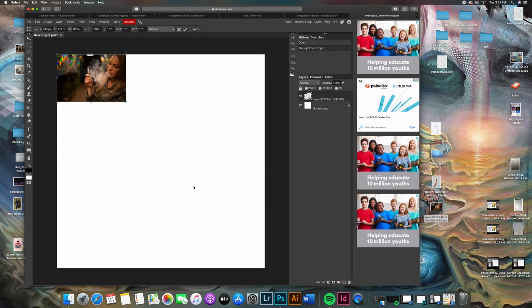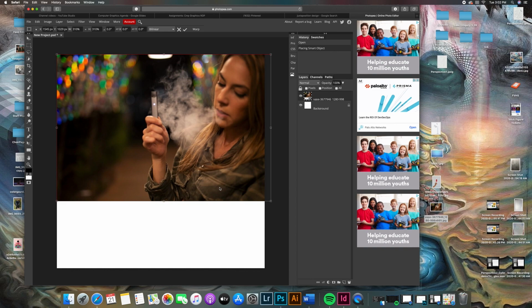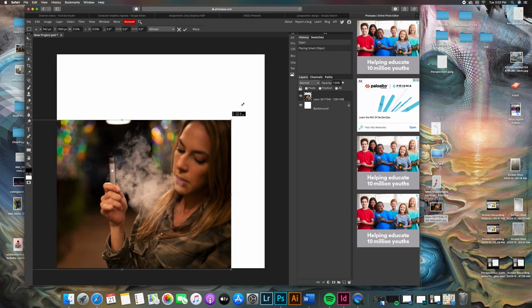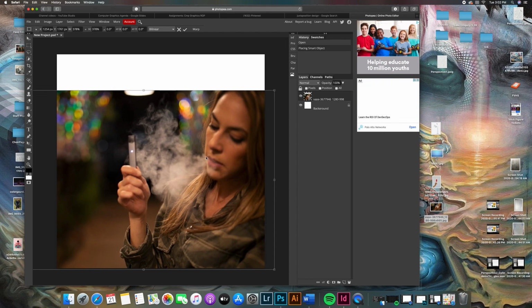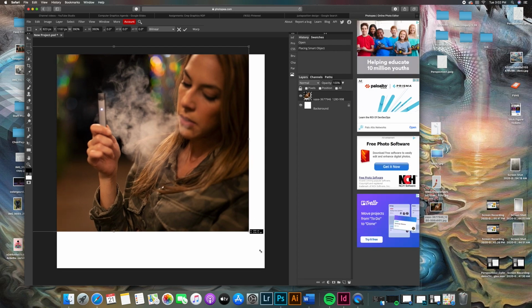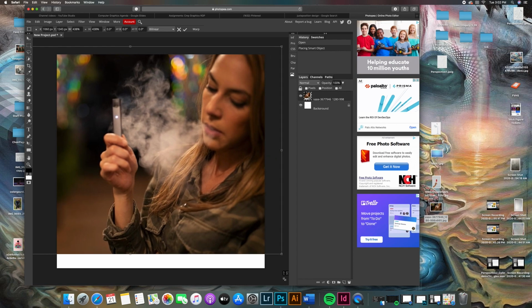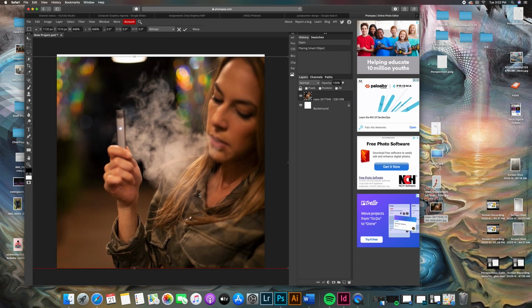I remember seeing this ad comparing vaping to flavors, and that's kind of what helps get kids attracted to vaping. And this is the best picture I could find. It's not a young person. I would at least like to get someone in high school. It looks like it's kind of an older girl here, but still might work.